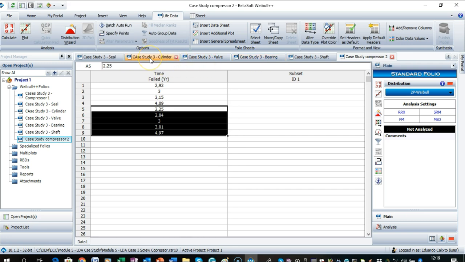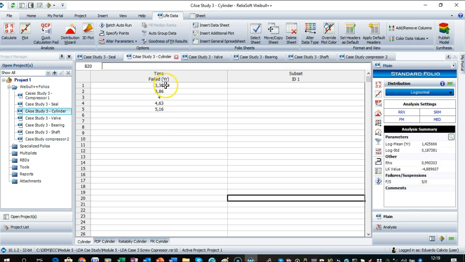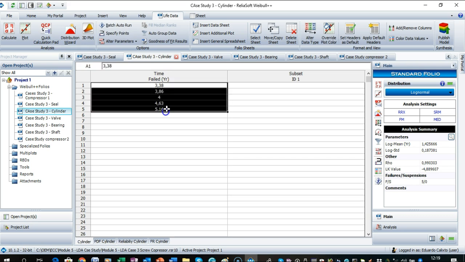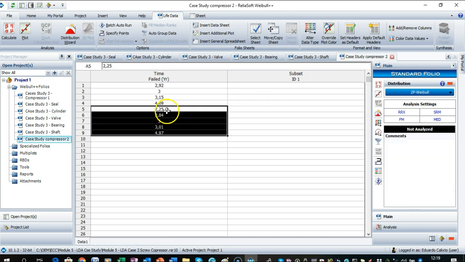So now I'm not sure if I got the data from the cylinder, just checking here which are the data from the cylinder. No, I did not get the data from the cylinder. So let's do that. Let's get one by one. What I'm doing now is just building the database for my components.